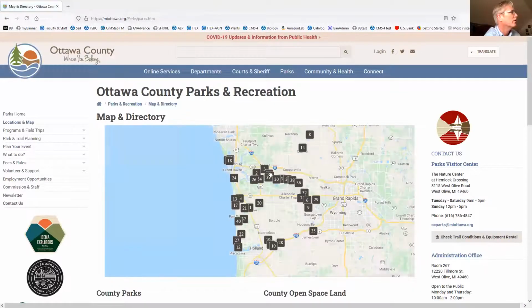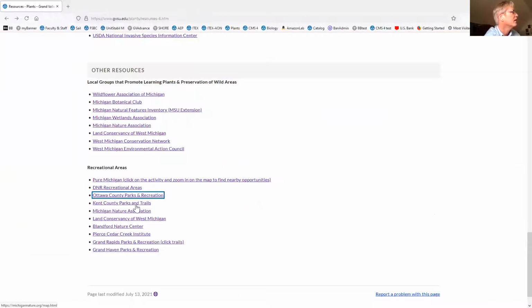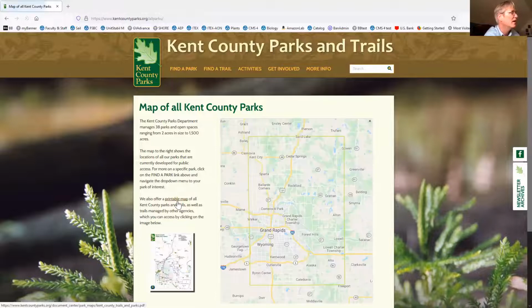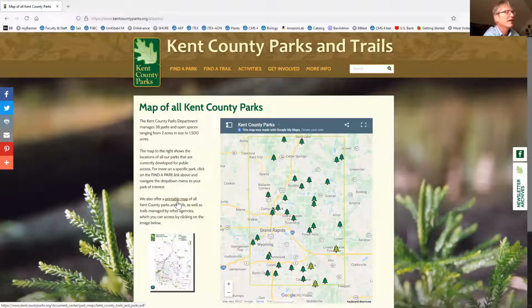But Ottawa County has a ton of really nice parks. You can zoom in and click on those and it'll give you information for each of them. Kent County does the same thing. And there's no standardization for any of these, so every web page is totally different and so forth.